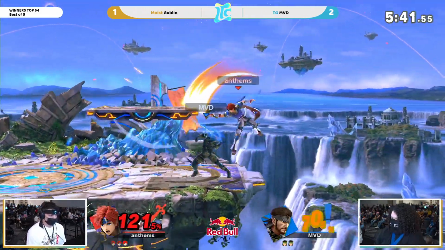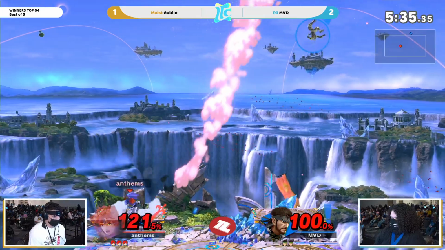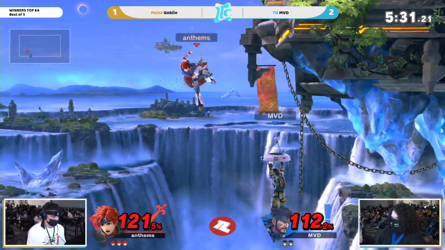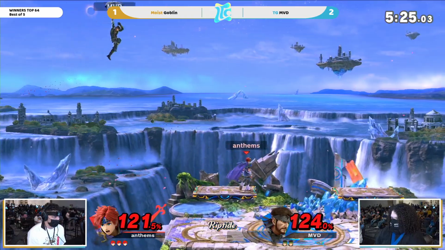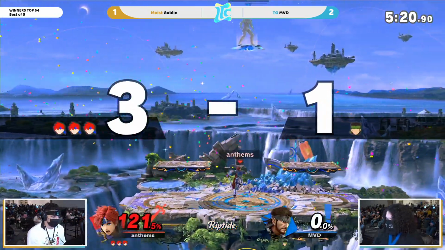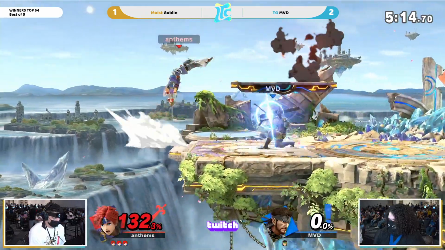MVD just not really having much room at all, and that's exactly now with Goblin changing up the pace. It's forcing MVD now to try to figure out a way to finally get those grenade pulls safely, but he's forced to recover low, somehow manages to make it back after Goblin was consistently putting on those aerials by the ledge. Goblin is moving so incredibly fast. He's not giving MVD any chance to breathe. Constantly in the air or at the ledge.